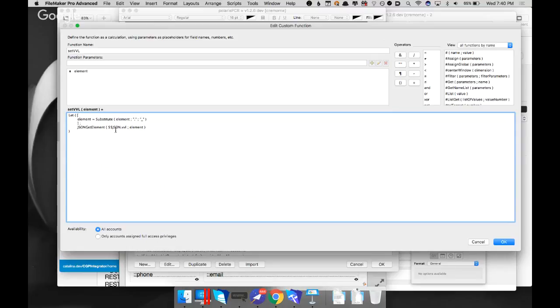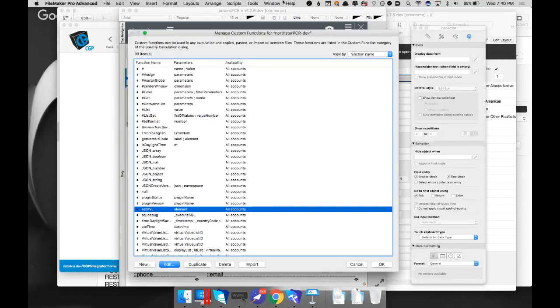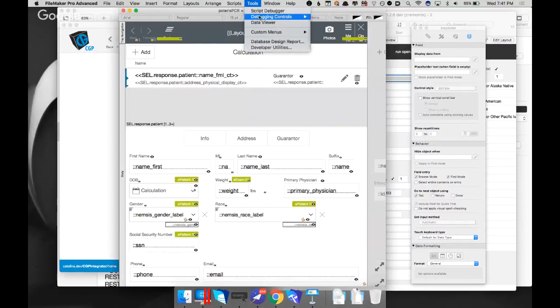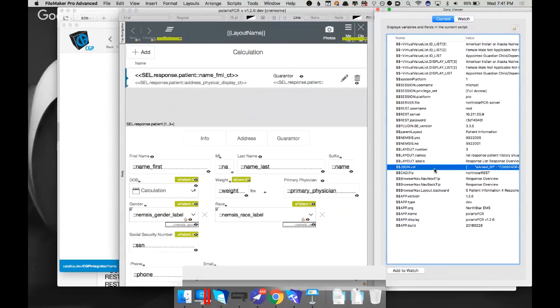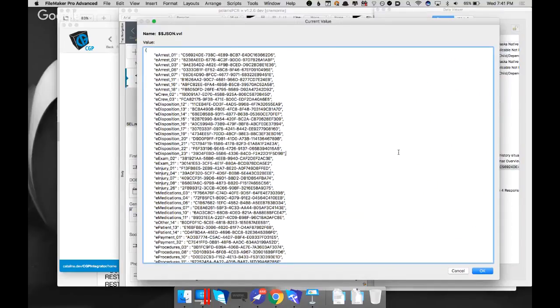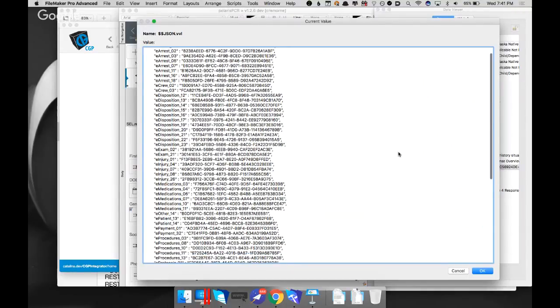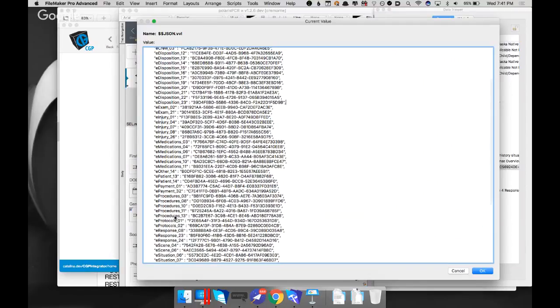So now we're going to go look at JSON.vll. I got out of that. So if I go to my data viewer, I'll look at what's in this thing. Ta-da! So hopefully now everyone can see why I go through all these hooks. All I have to do is pass in my ePatient14. It goes to this JSON. It gets the key. And then my SQL query goes and gets my values. Cool. And then it populates all that.